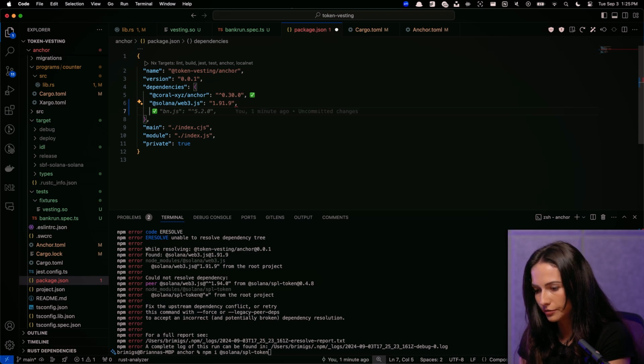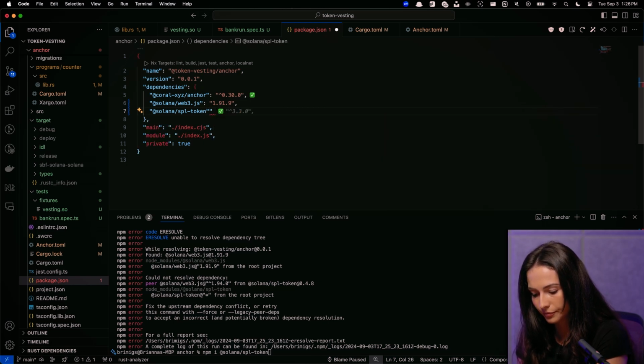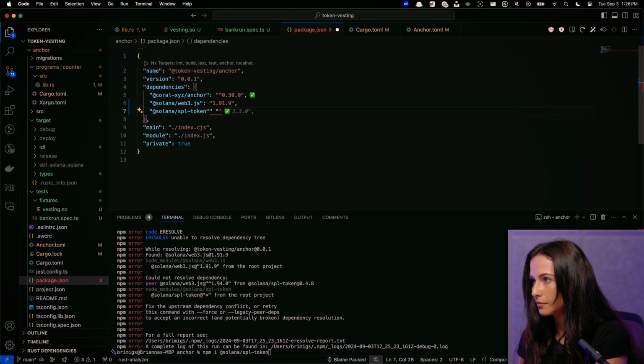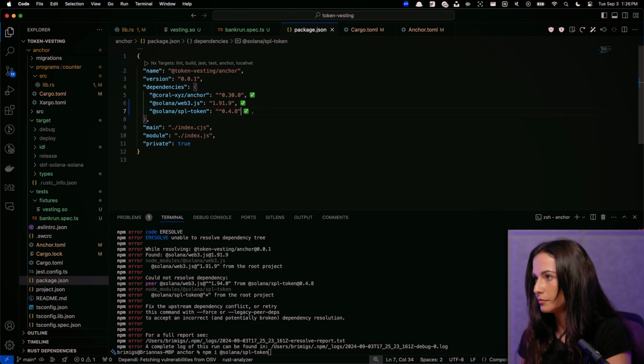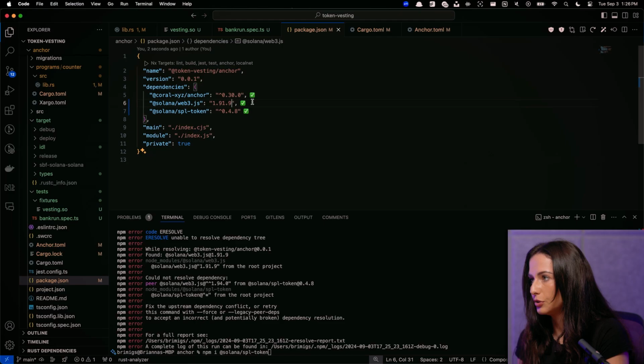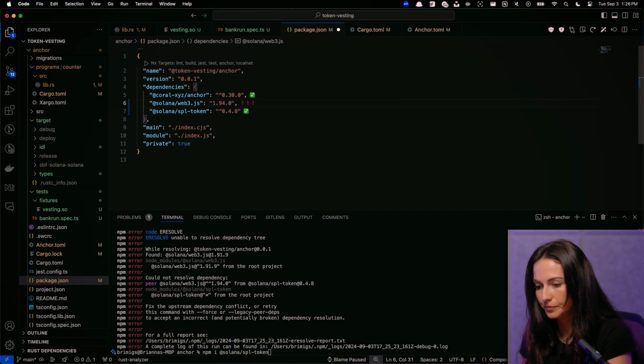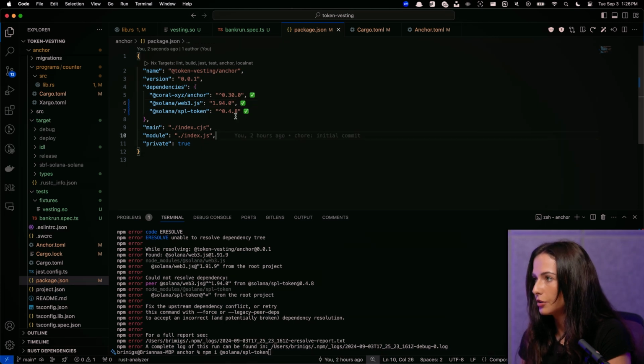So we're going to do @solana/spl-token, and we'll do version 0.4.8, and we're going to update our Web3.js to 1.94.0. Okay, great.